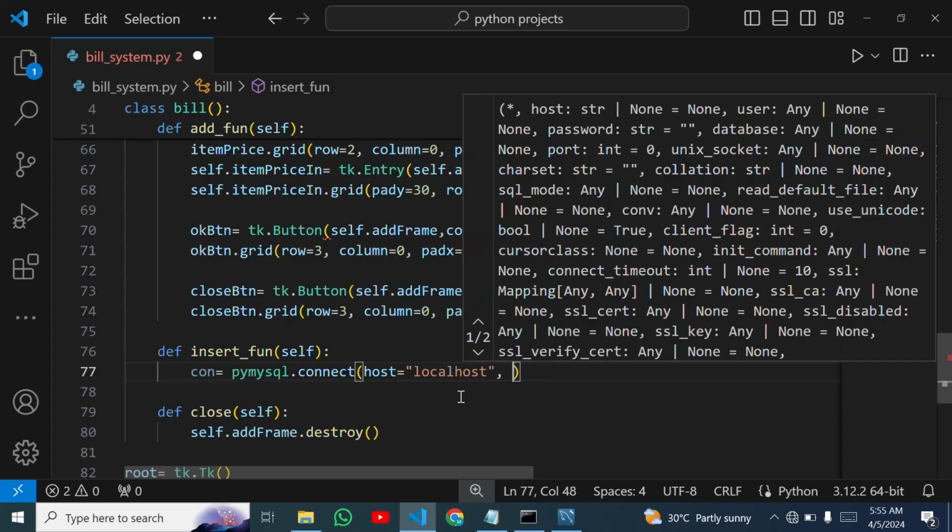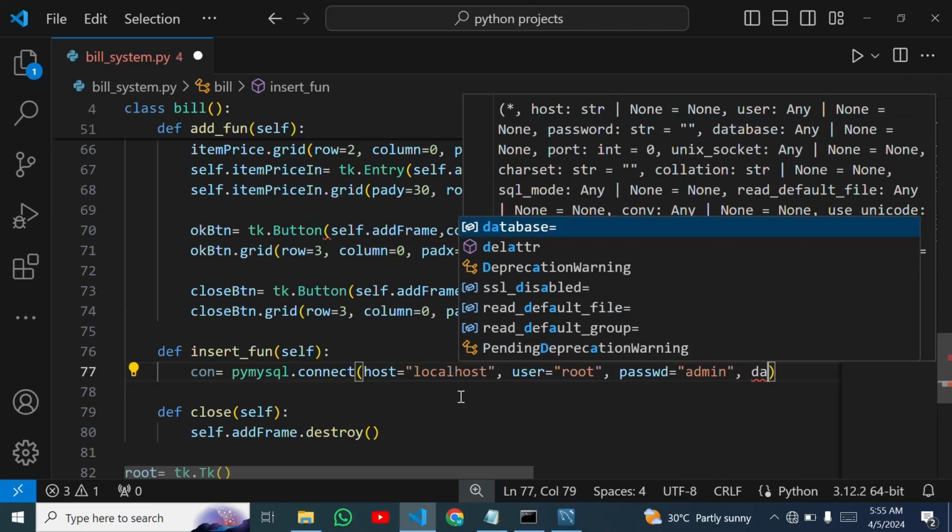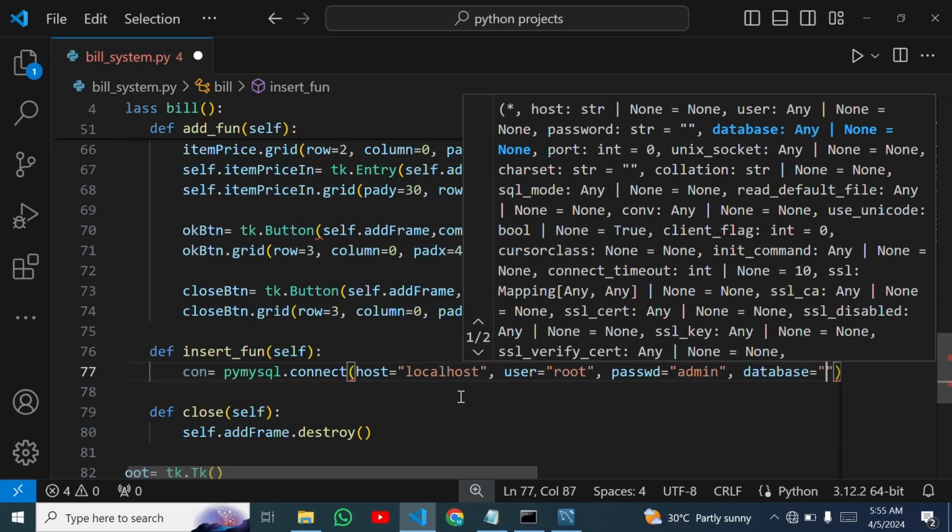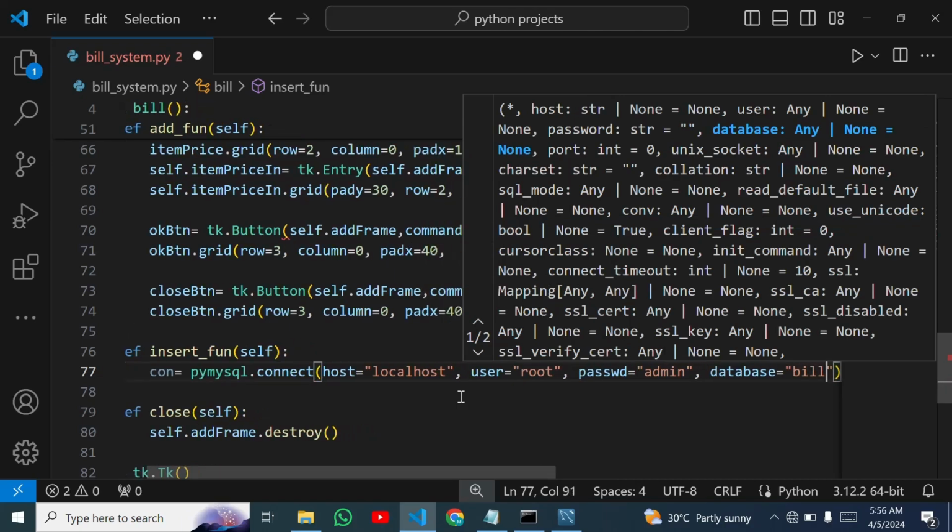Next I have to use user; by default our user is root. Next I have to use the password property, and our password is admin. And next the name of the database, so I will select the database, and the database name is billdb.